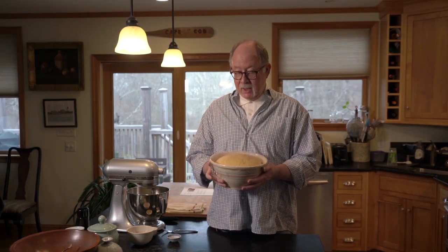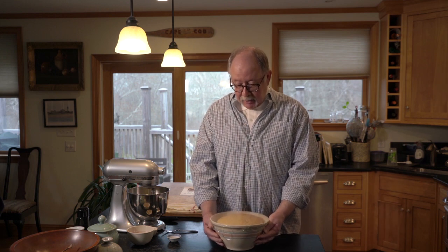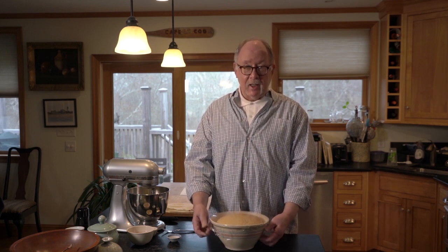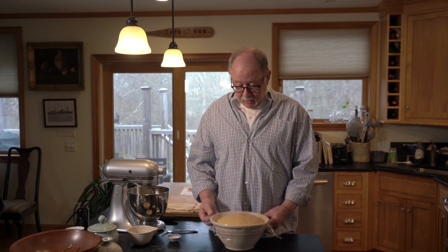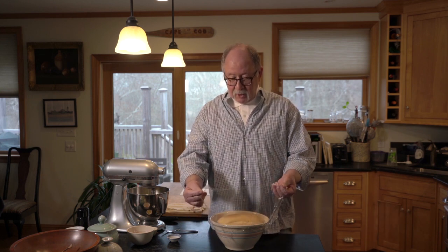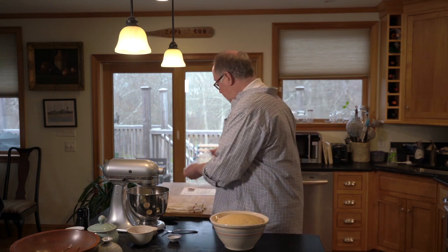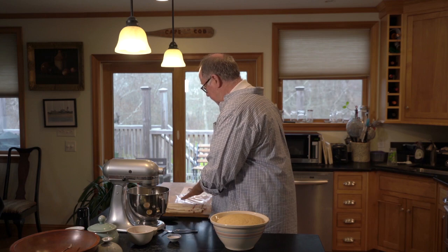Okay, so I've taken the bread out of the proofing drawer and look what we've got here. I mean, that's really puffed up nicely. It's at least 2 times its original volume. So I'm going to take the piece of plastic off of this. And you can hold on to the plastic because we'll use that again. Put that over here. Okay.